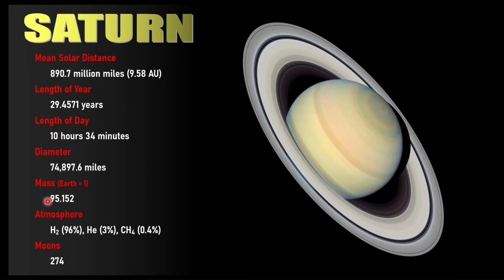But it's only 95 times more massive than Earth, compared to 318 for Jupiter. So that's why it doesn't contain as much liquid metallic hydrogen as Jupiter does. And it does have an unusual amount of hydrogen, which makes it the lowest density object in the solar system. Earth is the highest, Saturn is the lowest. Its density is only 0.687 grams per cubic centimeter, so roughly 70% as dense as water. So yeah, Saturn would float in an ocean if you could find one big enough.